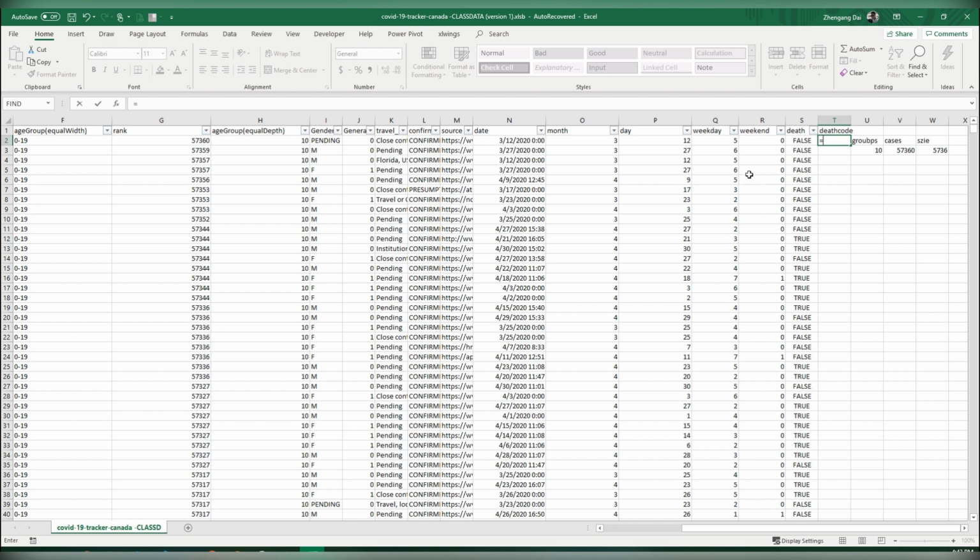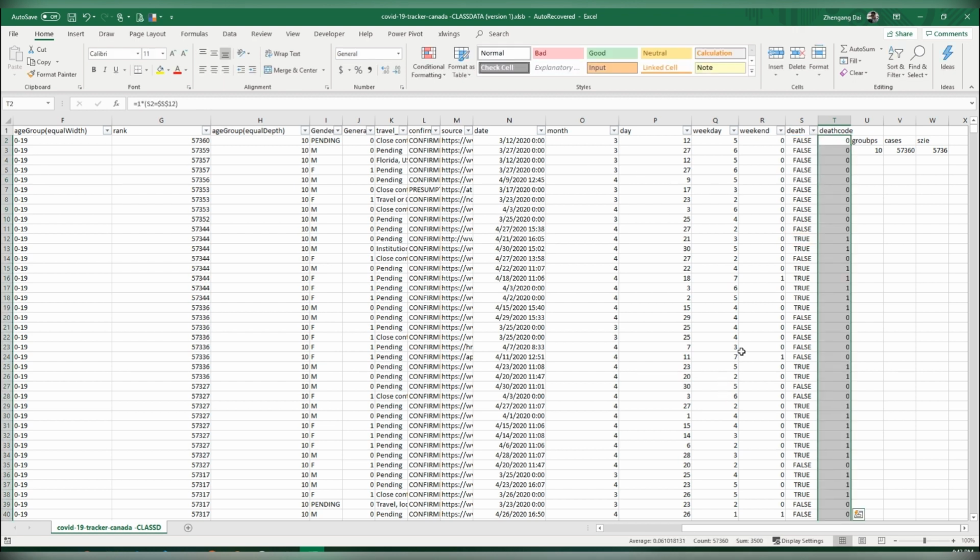Or we can just do this one equal to the cell with true. For some reason this true is not pure text, there's something hiding. So we just do equal to this cell, and times 1. Or we can do 1 times. It's the same. Okay, we get 0 and 1s here.